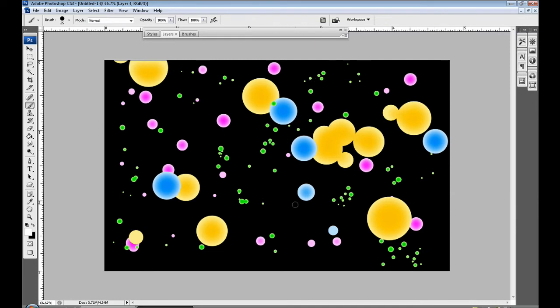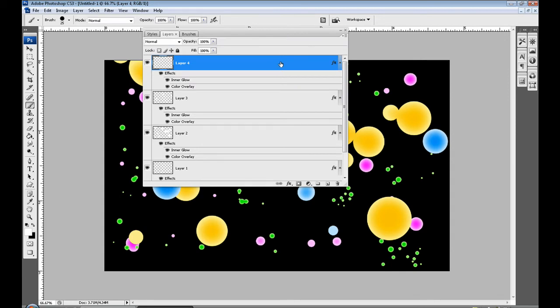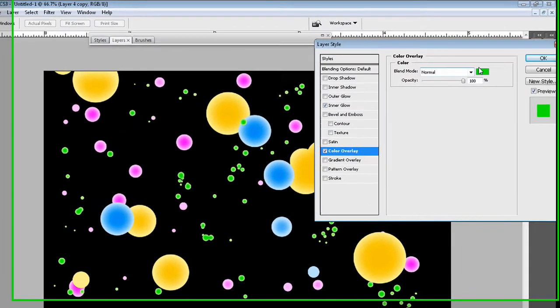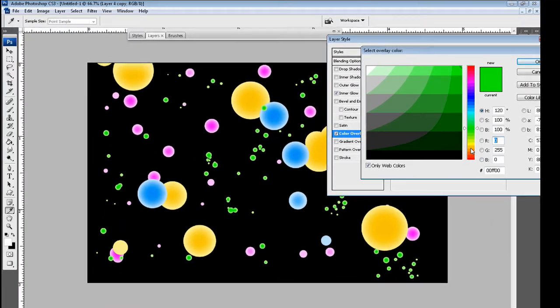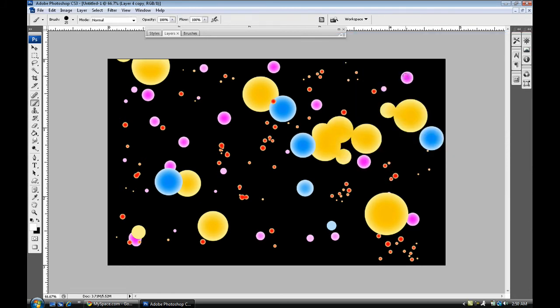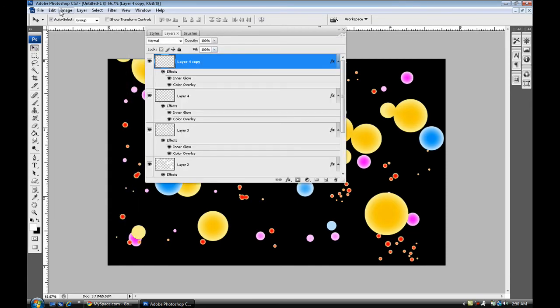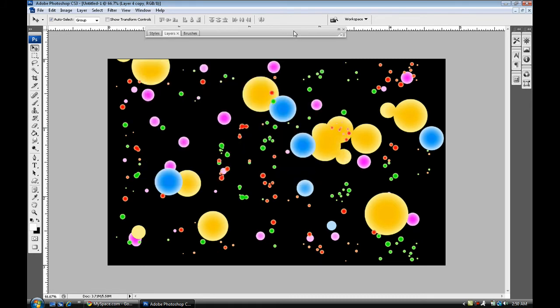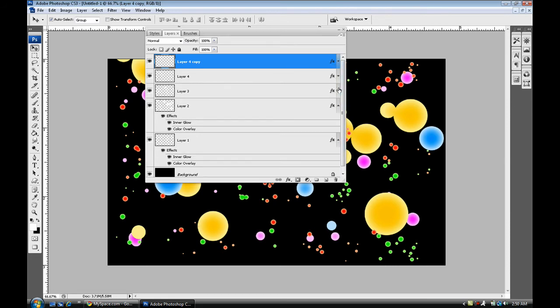Alright, cool. So once you get something like that, if you want more colors in it, you could definitely add more colors, or you could duplicate one color and add some more. Or like layer 4, I can just press Ctrl J to copy those colors and just double click on that and take off the color overlay and change it to, let's say, a color we don't have. We don't have red, so we'll add some red into that one and press OK on that. And what we can do is move those colors around. So we could just make sure we select layer 4, then go to edit, transform, and then go to maybe flip vertical, something like that. So it's completely different.